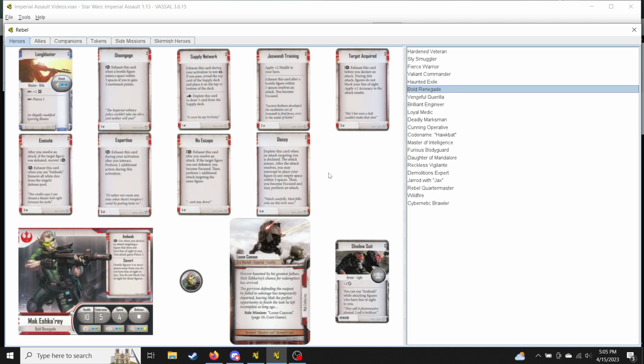Alright, moving into our 6th and final character for this video. We have one of the more advanced rebels here, Eshka'rey, bold renegade. He's kind of a rogue sniper type. He's only got 10 health and 1 white die for defense, but he's got good endurance and he's got above average stats, the cherry on top being a very good engineering ability.